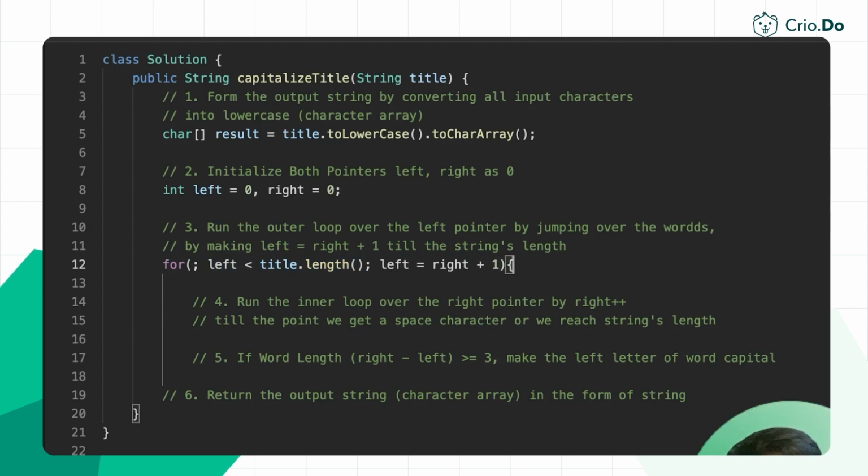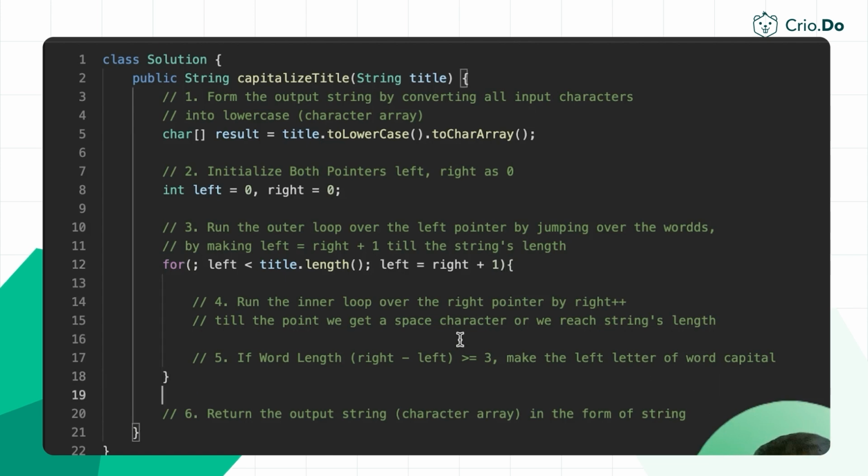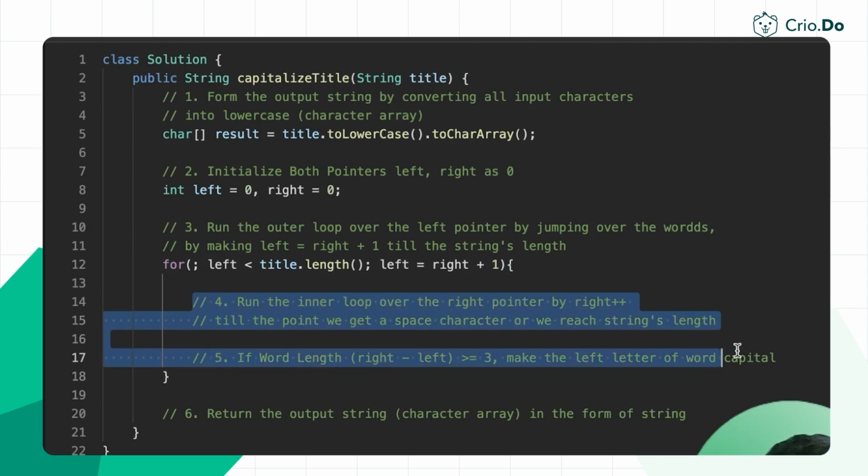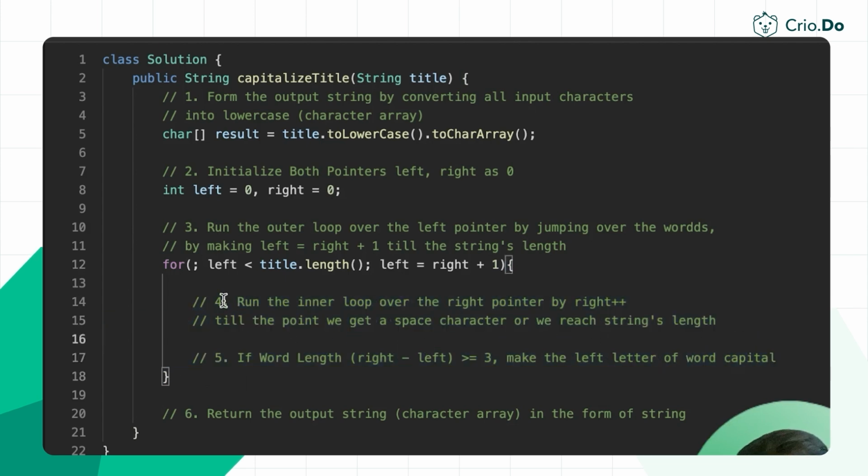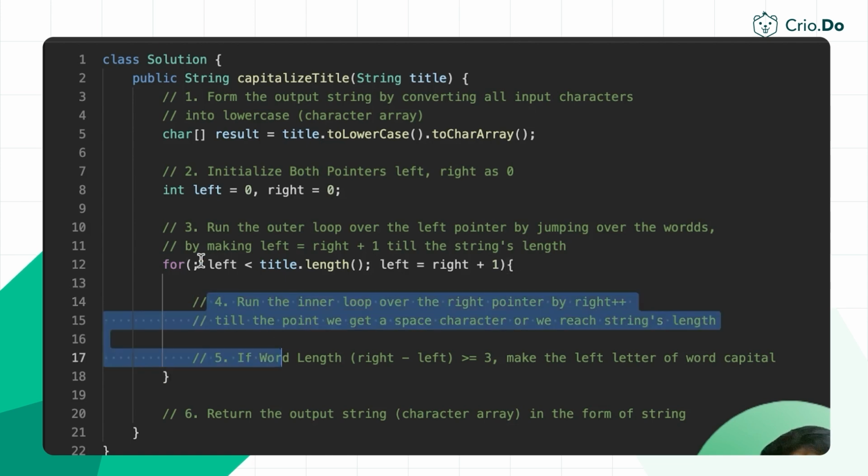Now we provide the curly braces, and take care of where they open and close, because the fourth and fifth points are inside the outer loop, as they are the inner loop and the checking of words. They are indented intentionally, one tab space, because they are inner to the outer loop.